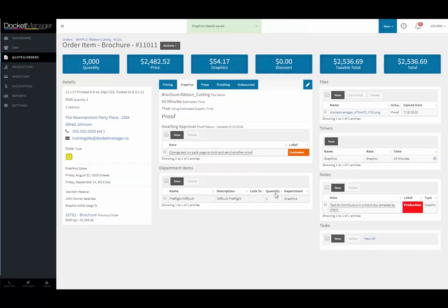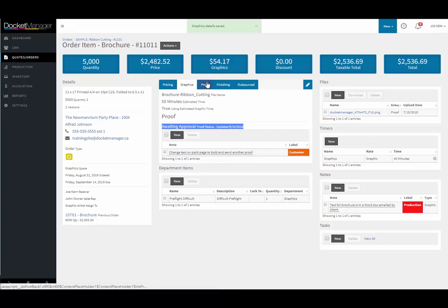So this is production mode now, where my production people see this view, and they'll be able to see that we're awaiting approval status. It was updated 9/14 today, so I sent out a proof today. Once they make changes, those changes get logged into the system down below here, so the graphics person can see, if the client approves that proof online, it'll change the approval status to approved. If the job requires changes, it'll change it to requires changes. The notes will be in the job itself, so the graphics person can go ahead, make the changes, and move on.